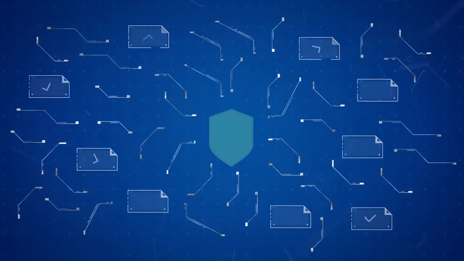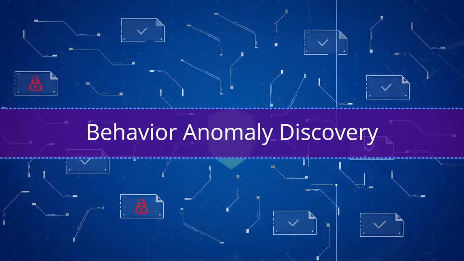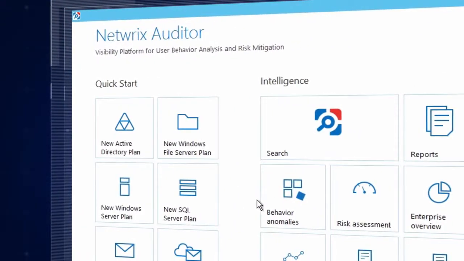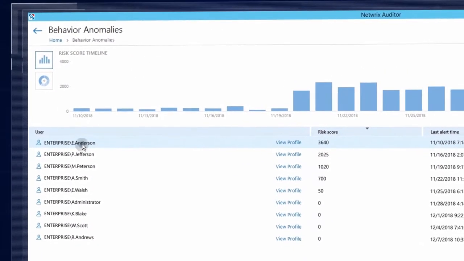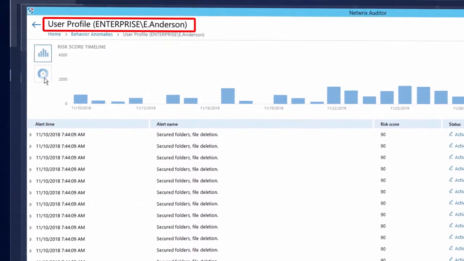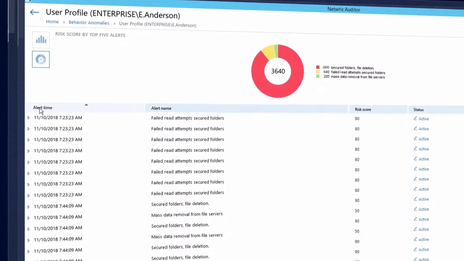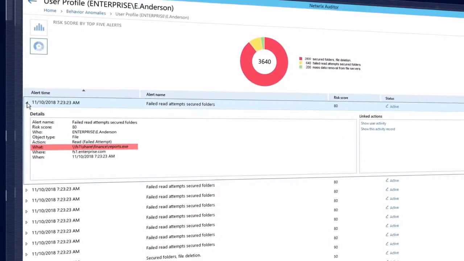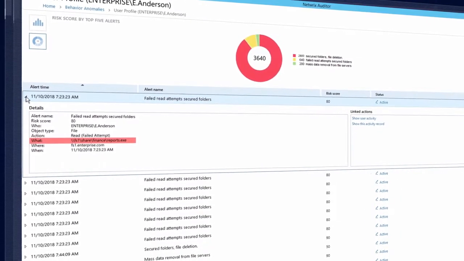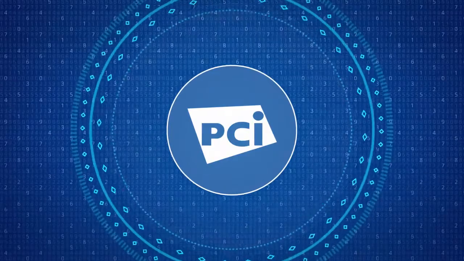He also decides to start taking advantage of the Behavior Anomaly Discovery functionality, which will enable him to see at a glance exactly which users pose the most risk to Best Company and easily review all the anomalous activity alerts each user triggered across all audited systems. That way, Rob and his team will be able to spot malicious insiders and compromised accounts even if they tread carefully. Now it's time for Rob to turn to audit preparations.